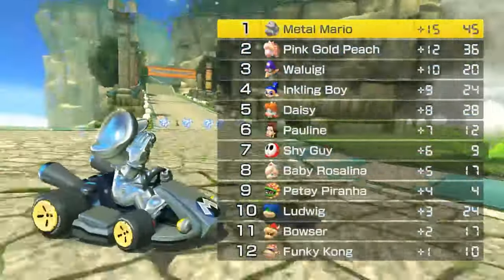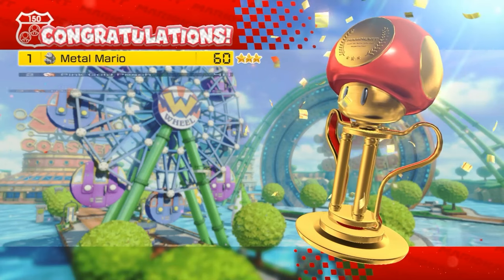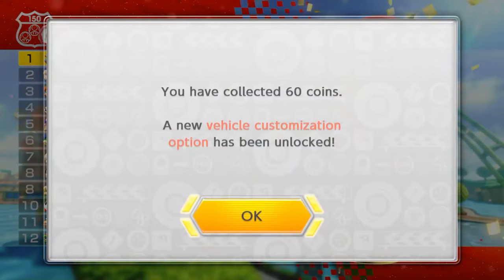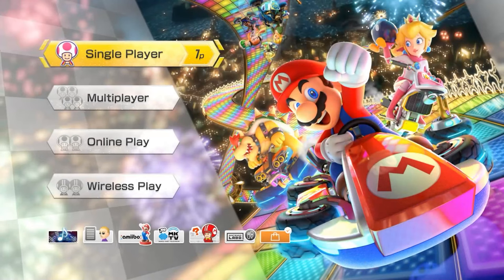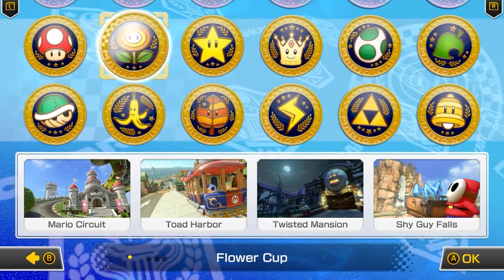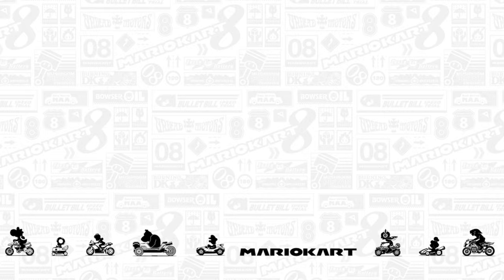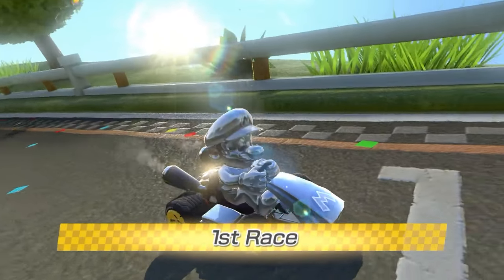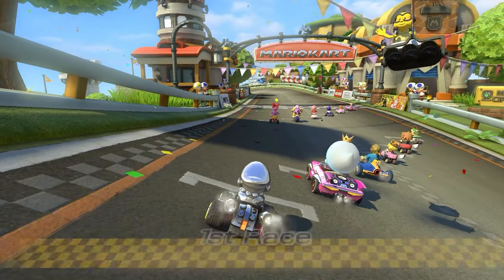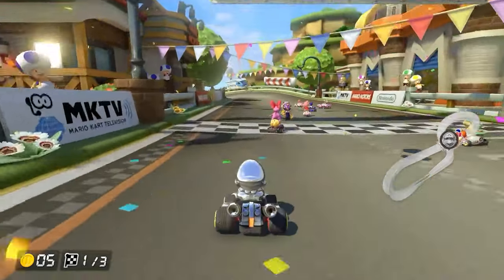That was another one that was way too close at the end. I get shocked in that one twice. 3 stars. Easy peasy. Unlocked another customization. We're gonna roll right into whatever cup is next. Fire Flower Cup. I think that going this direction will also make it a little bit more exciting, because some of the harder cups are on the right side of the screen. So, we're gonna kind of get a break from the boring stuff in between.